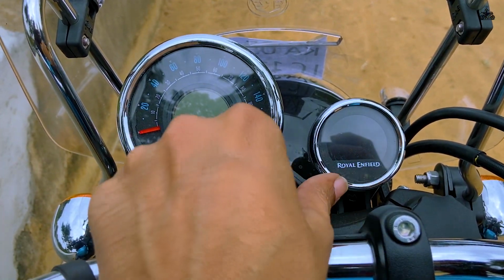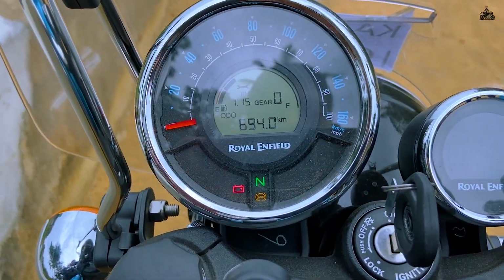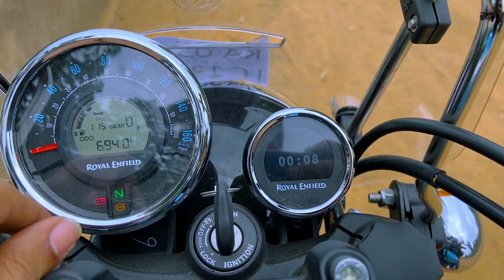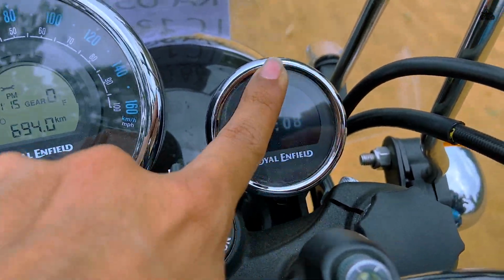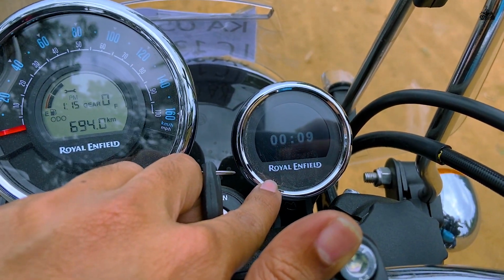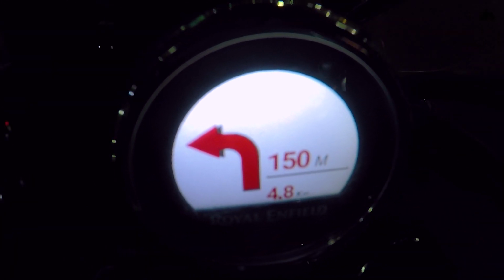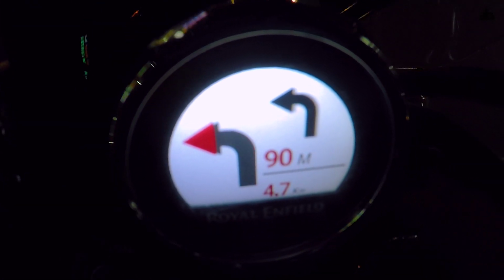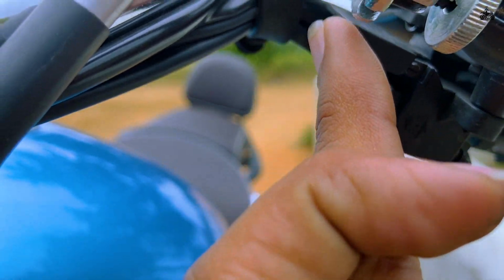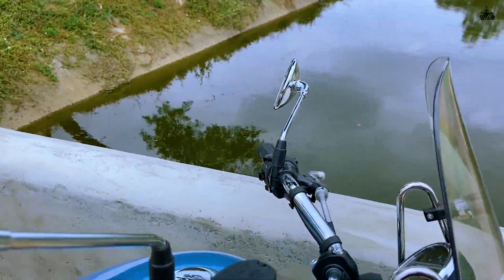Speaking about the features on the bike, the speedometer looks neat, but yet it is not perfect. The fuel meter is quite small, but they have laid it out very well. There is a small display which shows the Google Map as well. There's a built-in Google Map. You can connect your phone by downloading the Royal Enfield app, and it shows the map direction. The map direction is quite decent, and it tells the route properly, and even the reroute maps. The bike comes along with a USB charger port here, so while traveling, you can charge your mobile phone on the go.